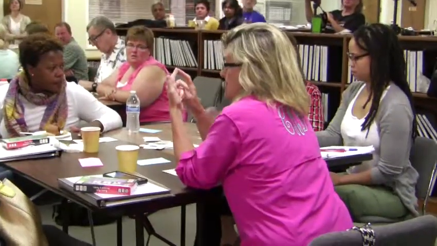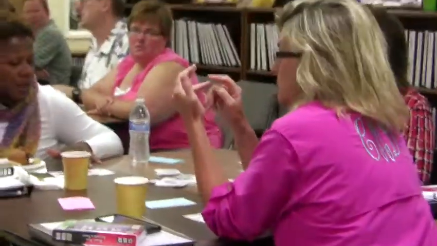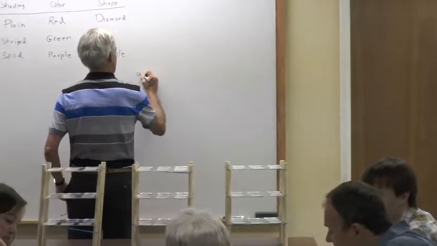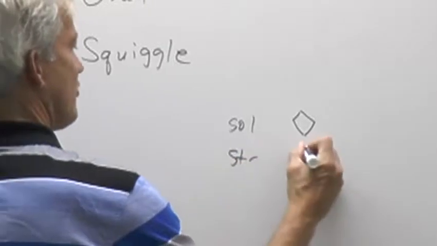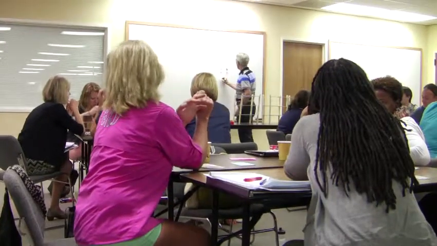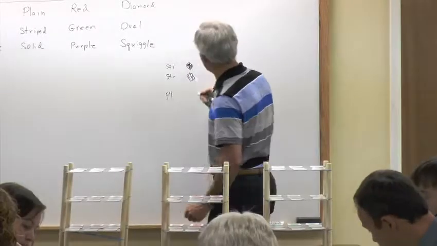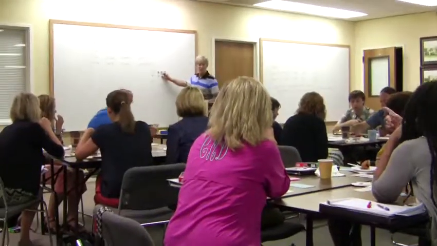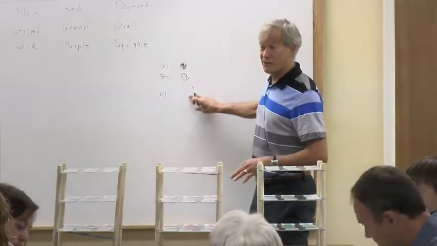That's pretty clear, isn't it? What if one was a solid diamond and the other one was a striped diamond? Could you have another shape? So your question is, you have a solid diamond and a striped diamond, and then a plain something else. Could that be a plain, striped, solid set? No. Okay? Because if you have 2 diamonds and you're trying to make a set, then the 3rd shape has to be a diamond, right? Now the shading is correct.